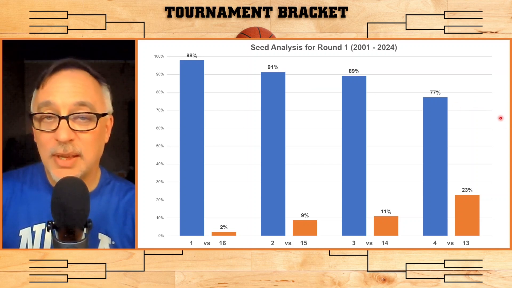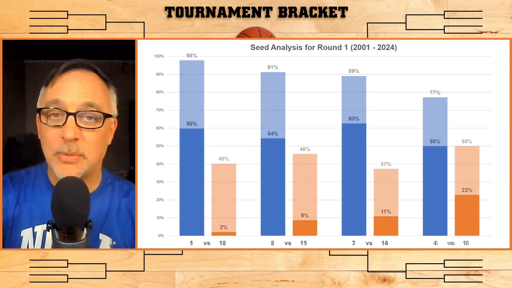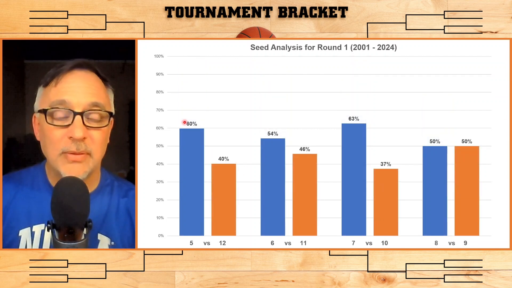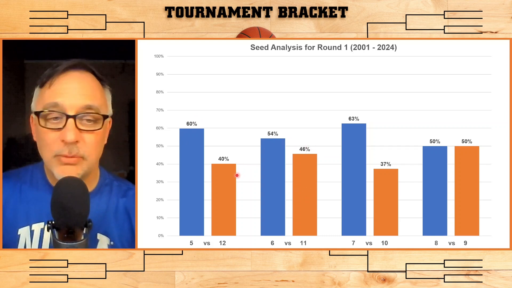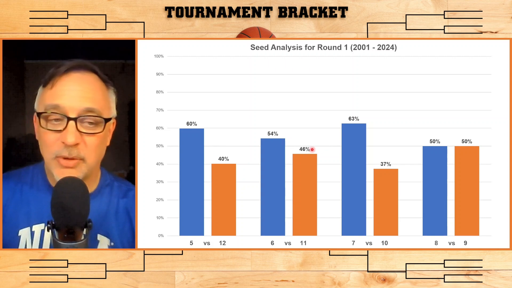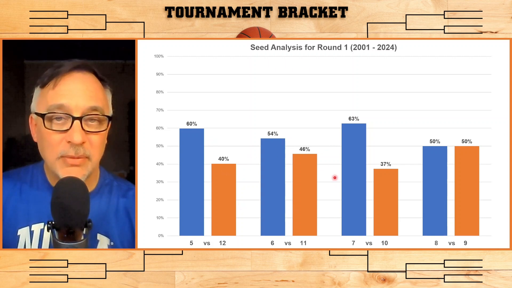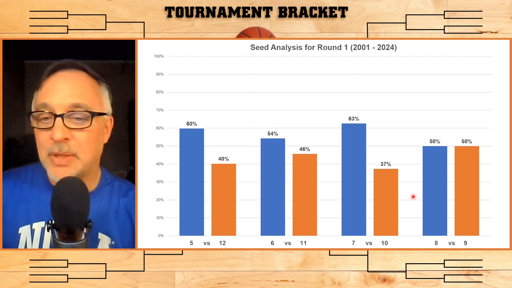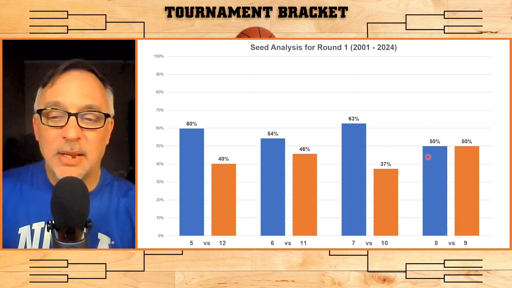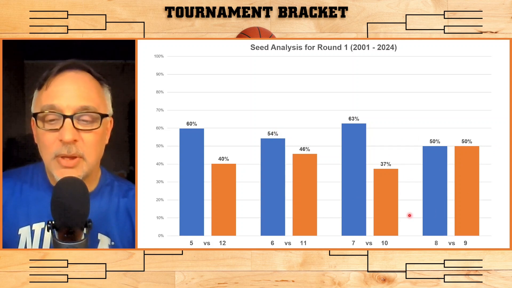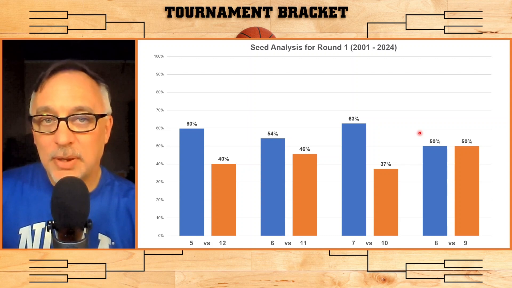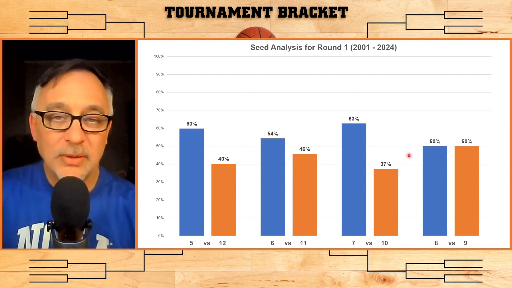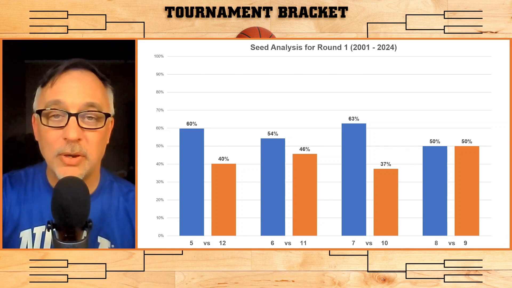Since there are four regions, that's 16 games — half of the first round games. Now the other seed pairings are where we see some upsets. Five versus 12: 60% for the five. Six versus 11: more 11 seeds upset six seeds than 12s upset fives. A lot of people talk about the 12 upsetting the five, but it's really the 11 versus six where we see more upsets. For the seven versus 10 and the eight versus nine, a lot of people don't call these upsets because they're too close, but I'm going to talk about the lower seed winning as an upset. The eight versus nine is a virtual coin flip — not easy to pick there. So for these games we're going to rely on data and statistics.